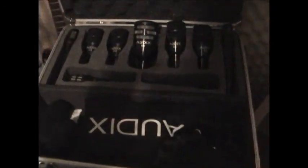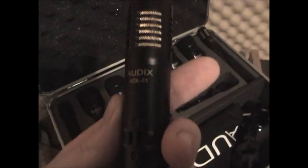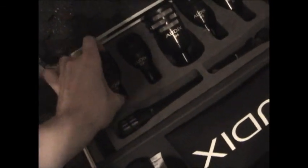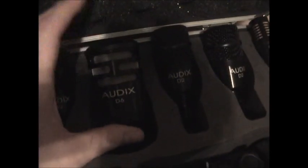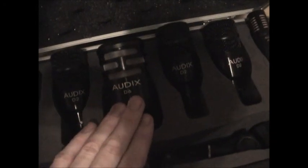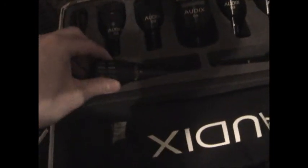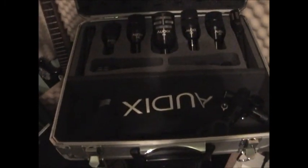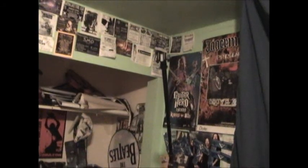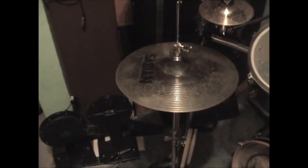If you want to see my microphones, they are all Audix microphones. These two here are the overhead ones — the model is the ADX51. This here is for my floor tom, which is the D4. All my rack toms use the D2 microphone. This here is for the bass drums — it's the D6 bass drum mic. And this here is for my snare drum, which is the i5. The microphones sound really good — I've used them to record two albums so far and they sound great. They pick up everything nicely, especially the overheads. I don't even have to mic my hi-hat — having an overhead right there just picks it up perfectly.